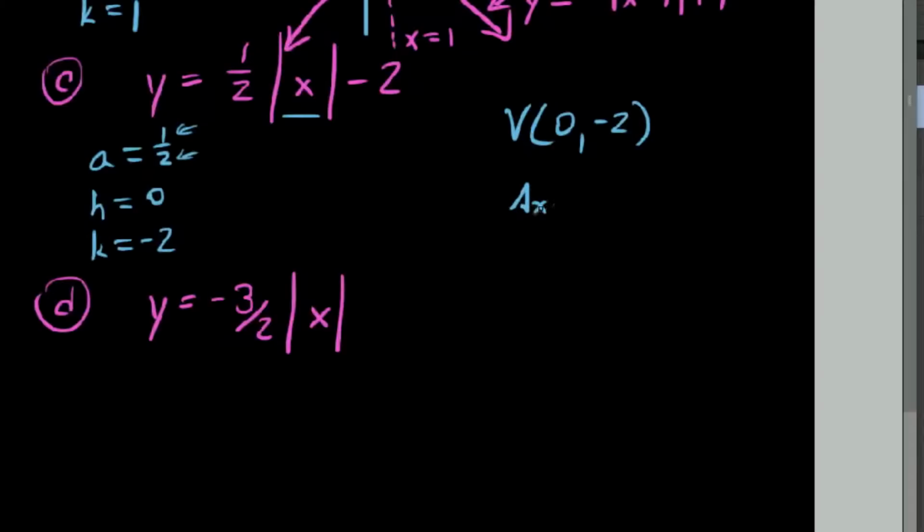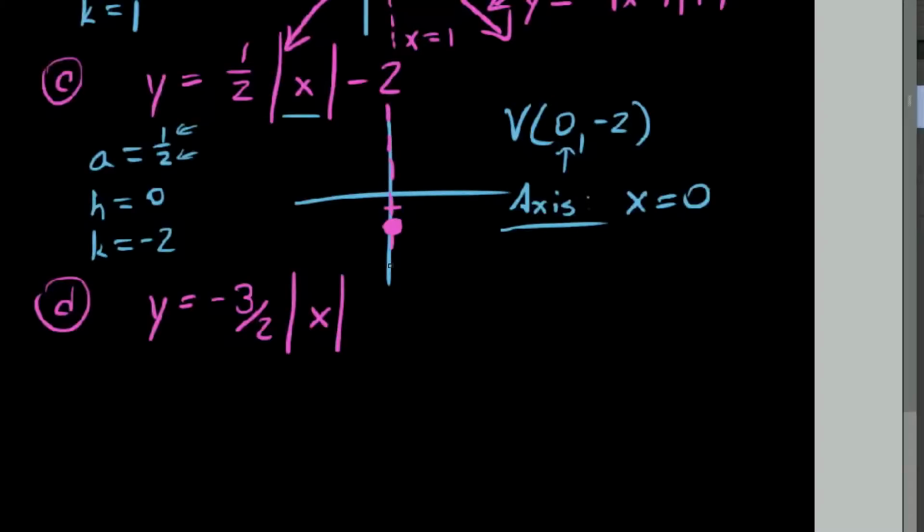Our axis of symmetry must be at x equals 0 because it goes through that x value of our vertex. So graphing this, start with your vertex. We're going to go 0, comma, -2 right here. And then we're going to use our axis of symmetry, which goes through this, x equals 0. And our a value was 1 over 2. We'll go up 1, right 2. It's like a slope. Here's the right side of our graph. So we have a wider graph this time. But since it's symmetrical, we also have to go left 2 at that y value there. So there's my V. Not a bad graph. And then we would label this.